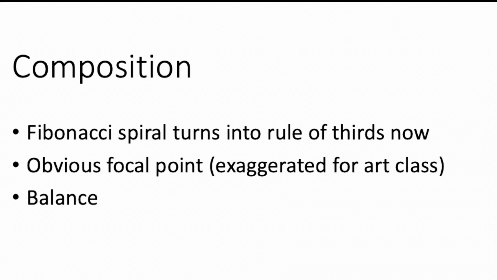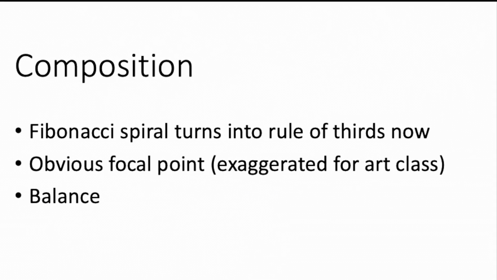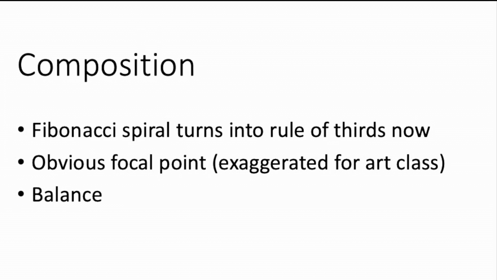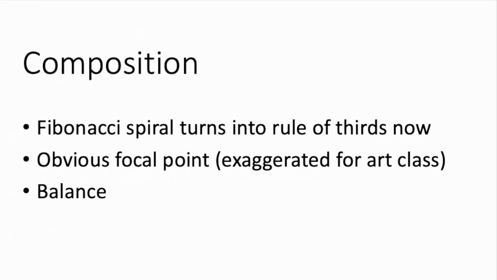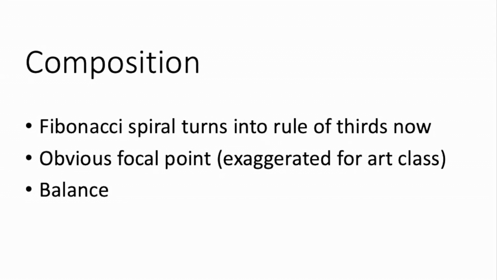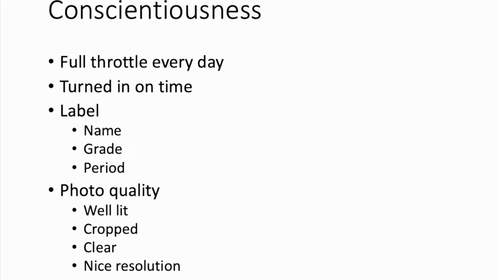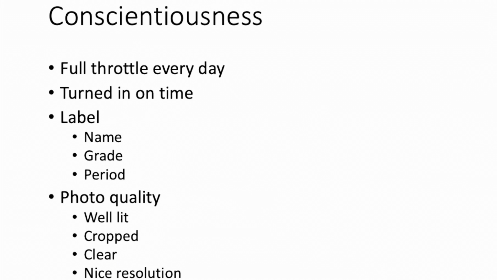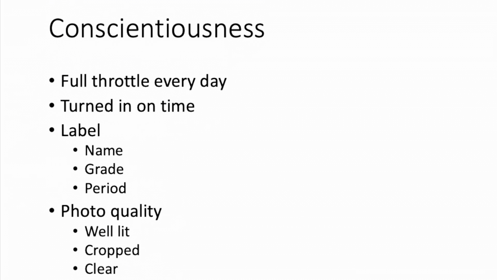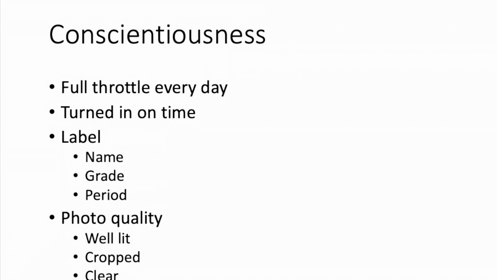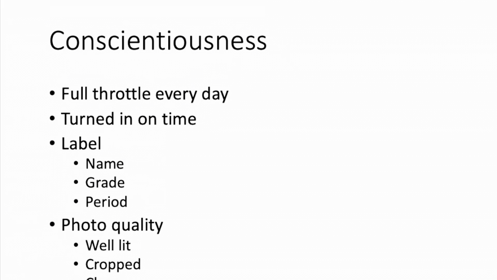For the composition, everything that we learned in the Fibonacci piece comes into play, and how well you've got the focal point set up and how well the viewer can look at that focal point as the first thing that they see on the page. And for the conscientiousness, that's the nuts and the bolts of how everything is put together. Did you turn it in on time? Did you put the label on it? Did you photograph it correctly? These are details that really go a long way.